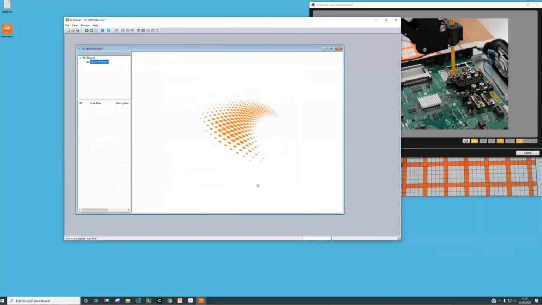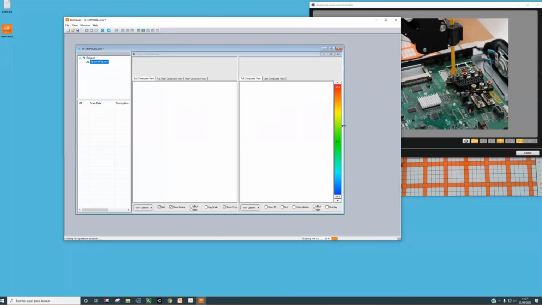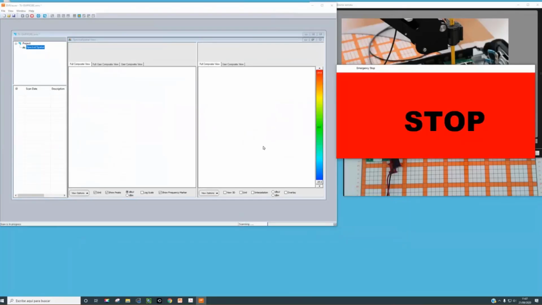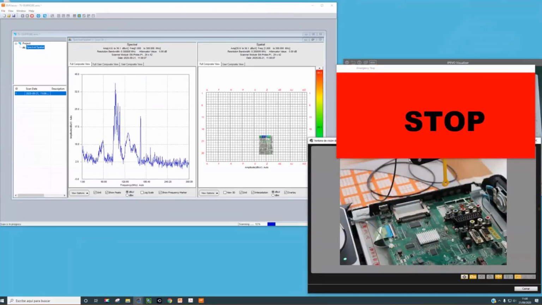You will see in the picture with the camera how the probe will be scanning the circuit. Oh, sorry, it's very high. The probe. Stop. Sorry. I don't know what happened here.